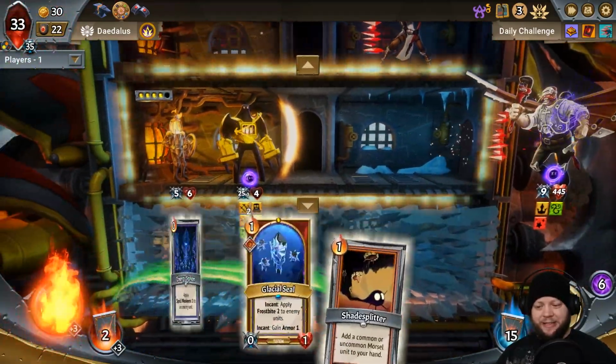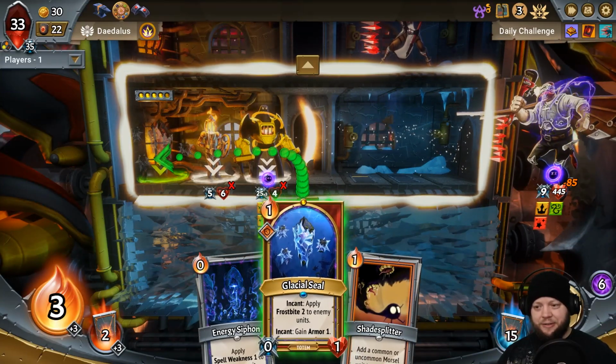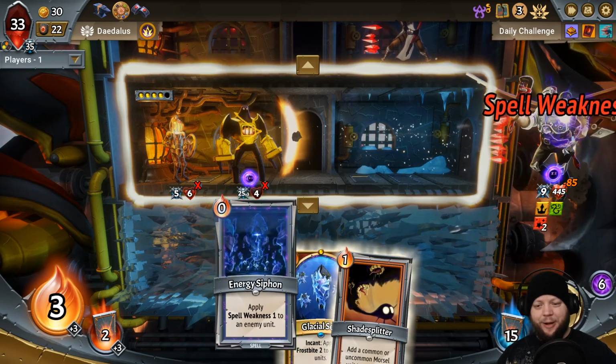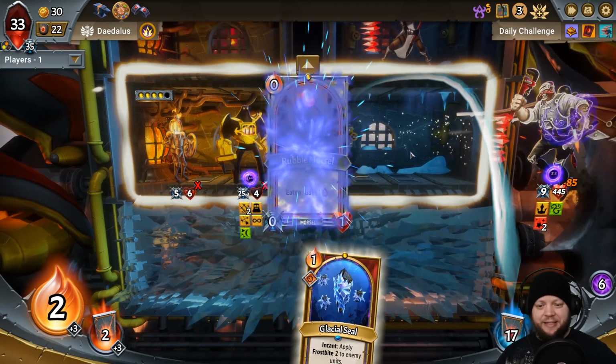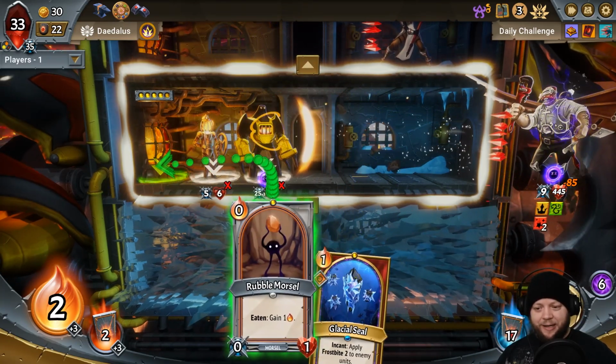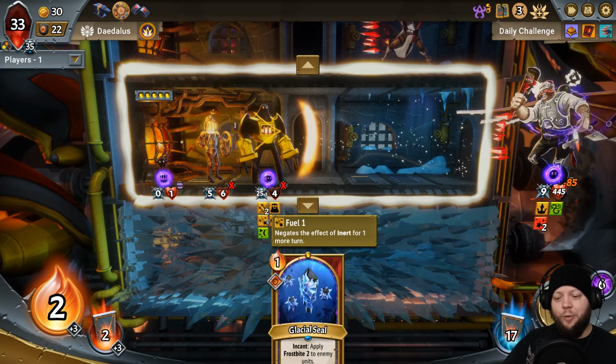Now we just have to hope we can take out Daedalus here, which I'm pretty sure we can do, guys. I'm pretty sure we can do this. We just need to be careful about what we play and what order we play them in, because we do need to gorge him if we want him to be able to keep striking. So now he should have a fuel. He does. Negates the effect of inert for 1 more turn.